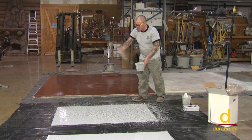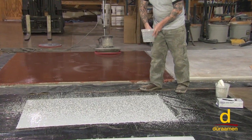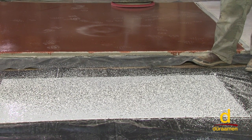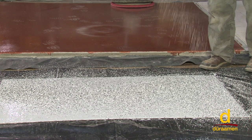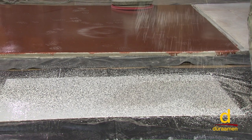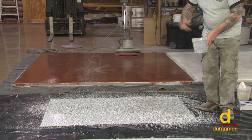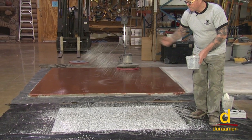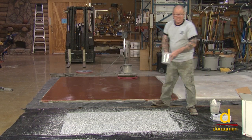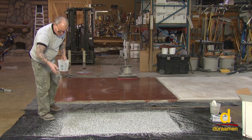In cool conditions, if you're applying your epoxy in the winter months, I've been on a garage job where I thought I was broadcasting to refusal, then as I looked back about 25 feet I could see a slick, shiny spot — which means I didn't get enough. When going with a heavy broadcast, you really have to force yourself to throw enough chips to avoid bleed through. If it does bleed through, we applied some polyaspartic sealer and broadcast some chips into the slick spot as a remedy, but really force yourself to throw a lot of chips on a heavy broadcast.